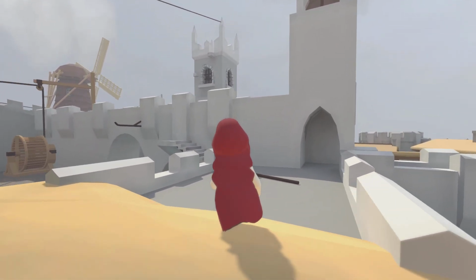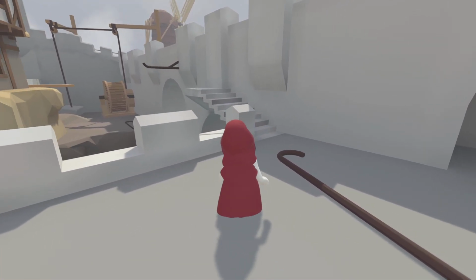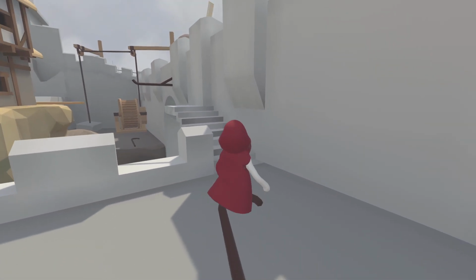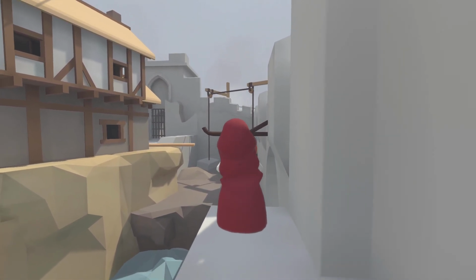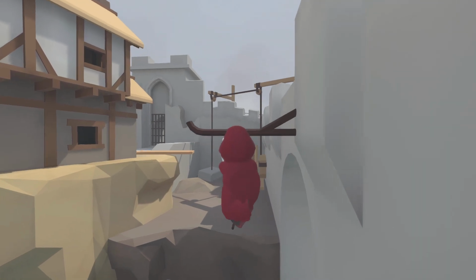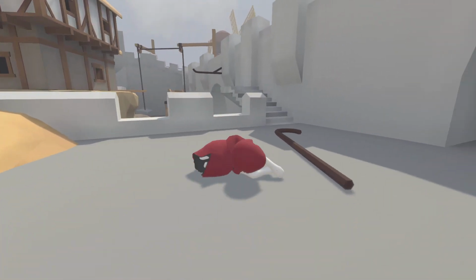Well, there's the bell tower. Oh no, I haven't grabbed that properly. Have I got away with it? No. Oh my God. Climb up, dickhead. There we go. Oh. You made me wobble.